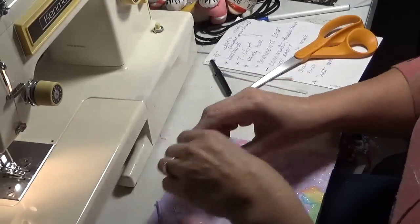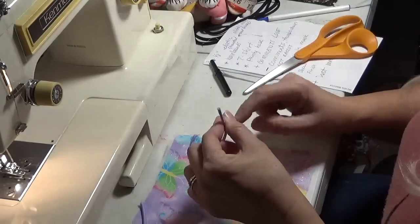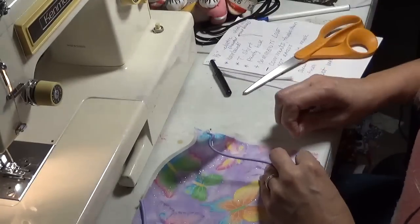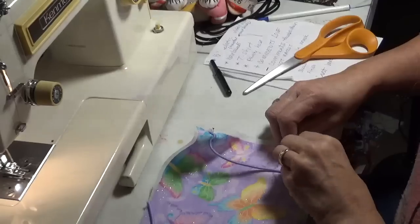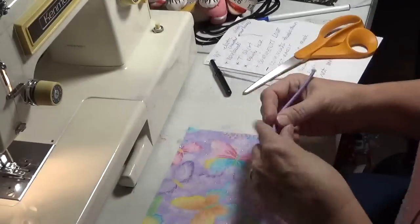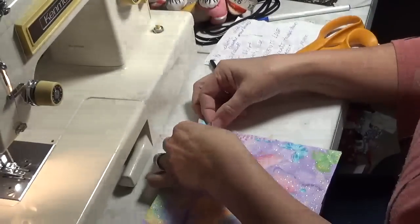Well, I didn't think hairbands would work. I was afraid that when you cut it, it would just fray, but I guess it's no different than elastic, really. It just has a little bit more bulk to it, but it's easy to sew over, so it works.